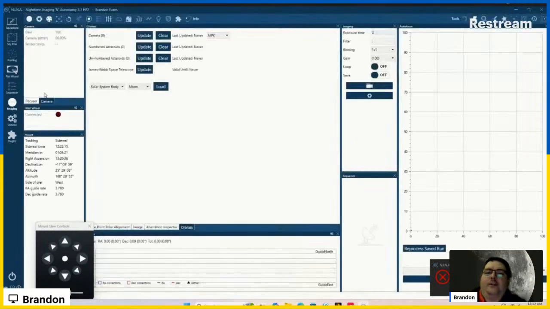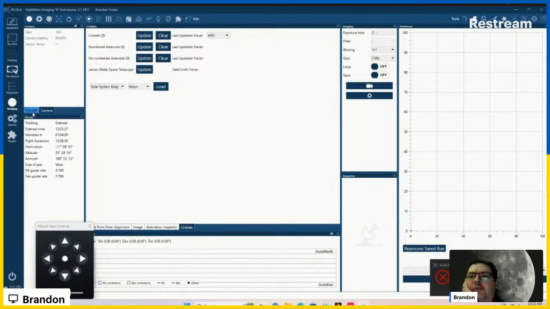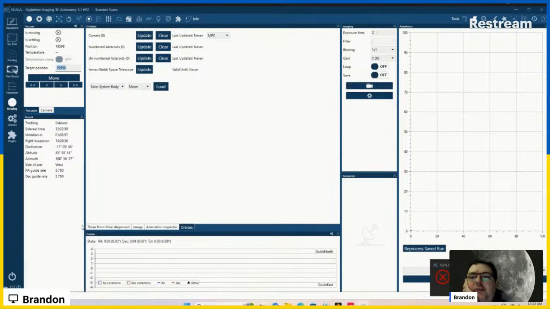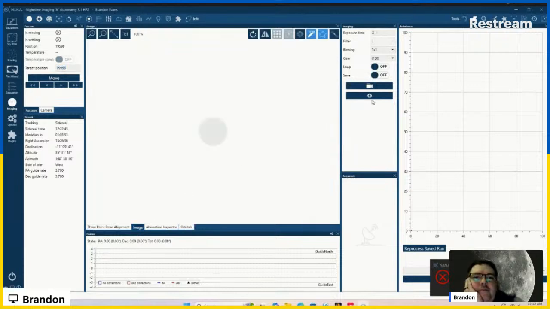Oh, I have a lot of work to do before I do this remotely. Let's do. Sure. I guess technically I don't need this image. Let's do like a 2-second exposure.